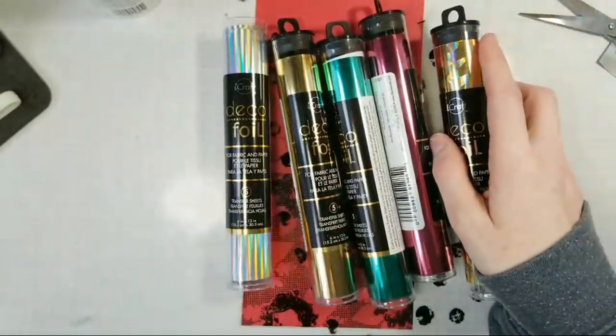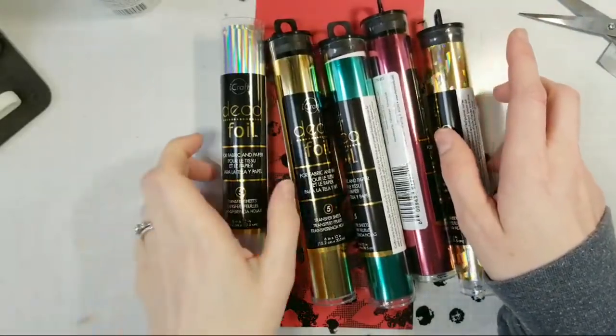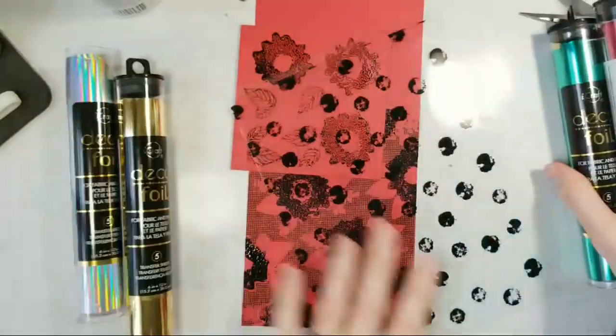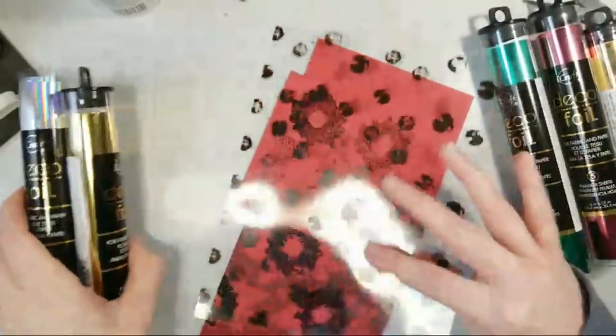So really fun. Yeah, you're welcome, Sue. Yes, Linda, I agree. I love making shaker cards with these. I mean, it's like the perfect material for a window.